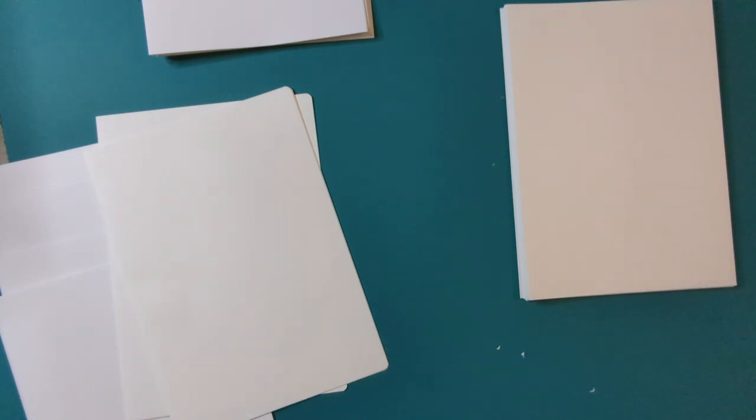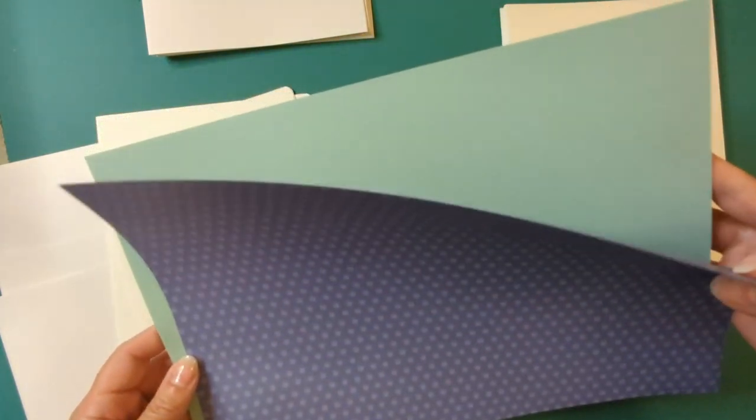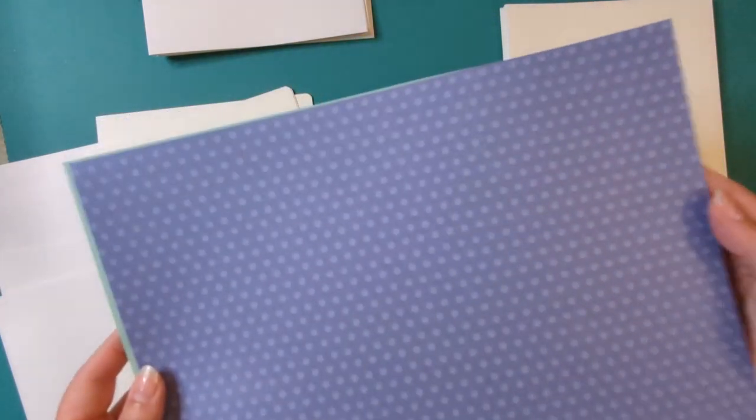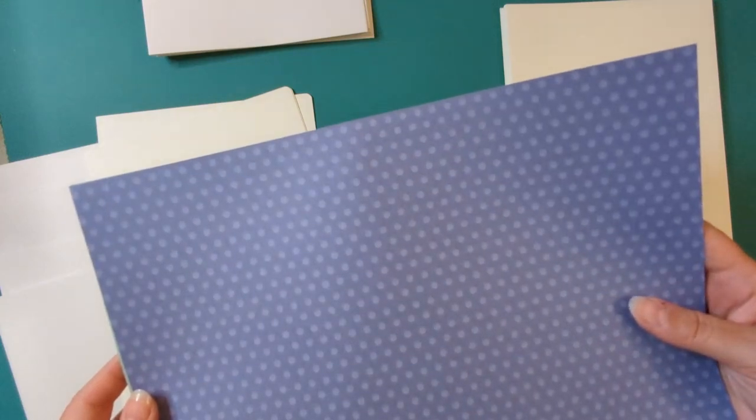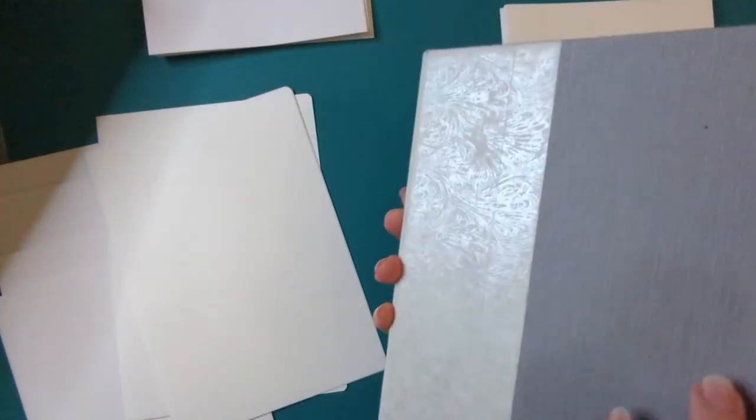I'm thinking that one of the papers I got came with this as like a free piece of paper. And I think I'm going to use this on the end paper. So it'll go here. Because it won't come over here like this. It'll just go on one side. And I think that will be perfect.